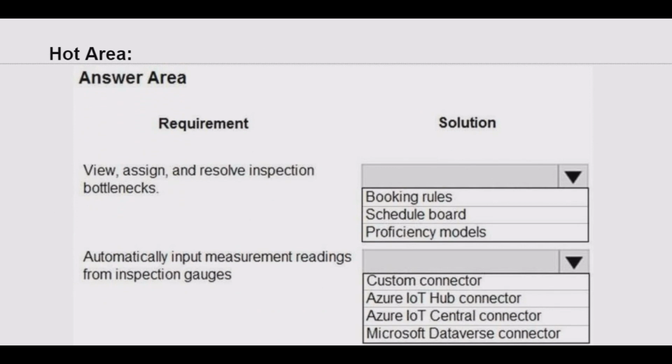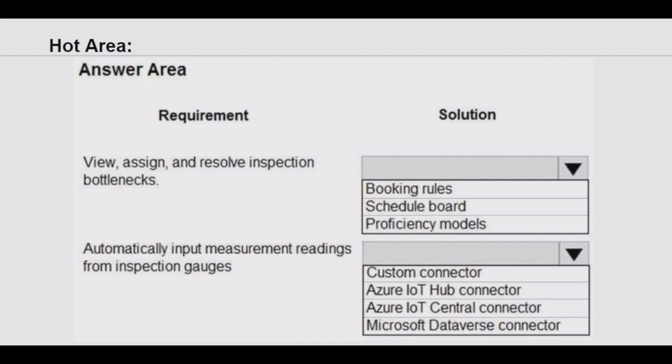The options for the solution are booking rules, schedule board, pro-efficiency models. Our second requirement is automatically input measurement readings from inspection gauges. The options for the solution are custom connector, Azure IoT Hub connector, Azure IoT Central connector, Microsoft Dataverse connector.